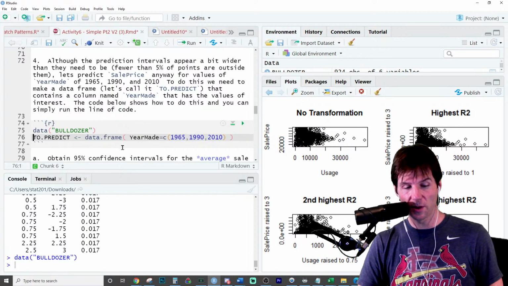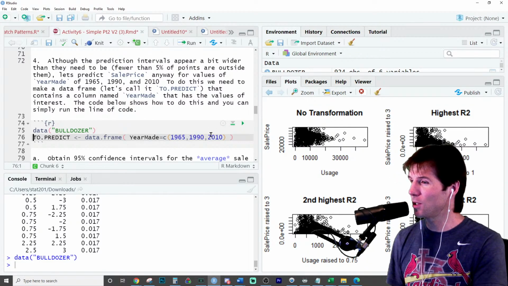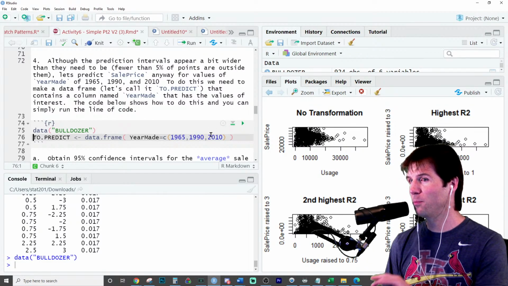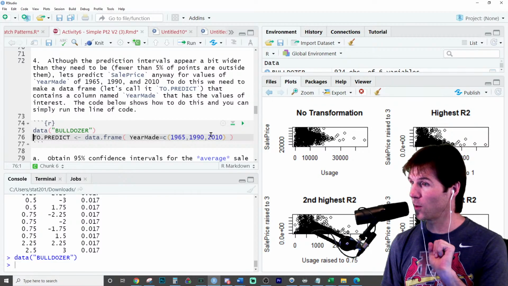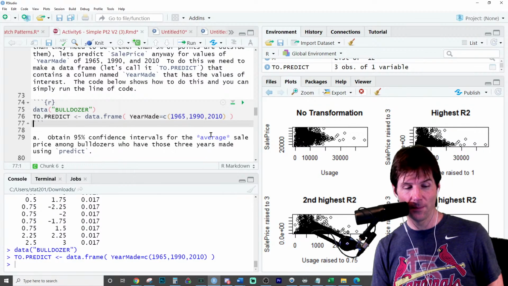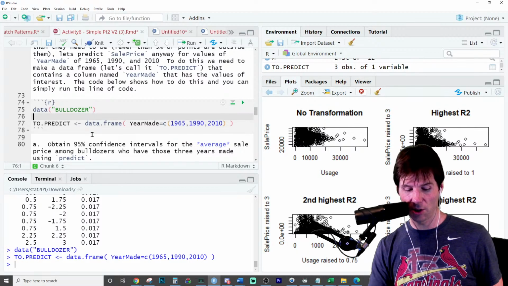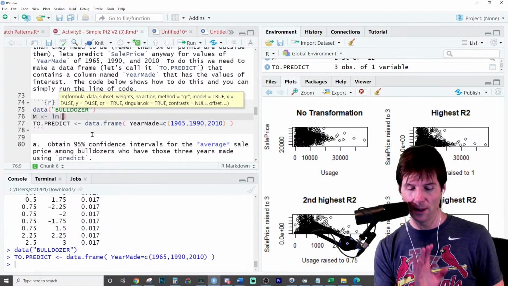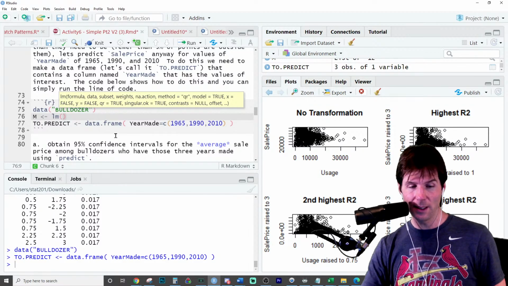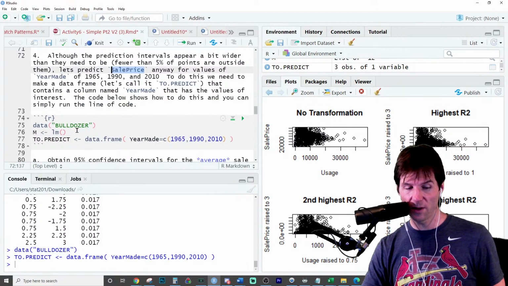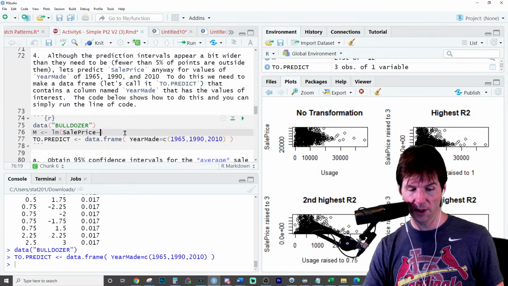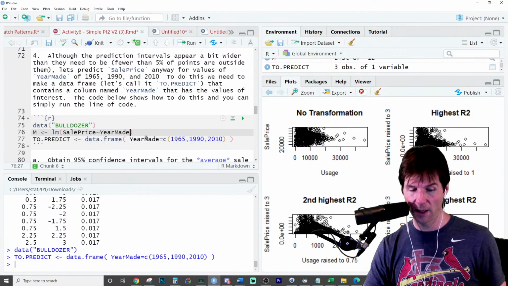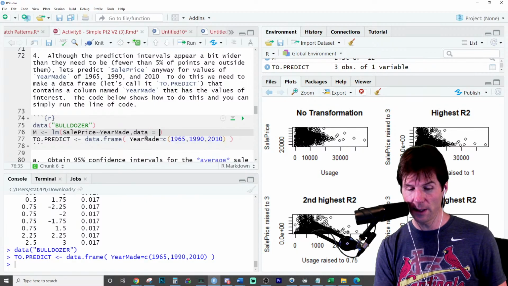Now that we have the bulldozer data in, we're actually going to make predictions for certain years. But you have to have a model to make predictions. Now remind me, what makes predictions? The what in a model, think of the LM of it, or the L of the LM. What in a model makes predictions? We're going to pick the sale price from the year made. That's the X variable.